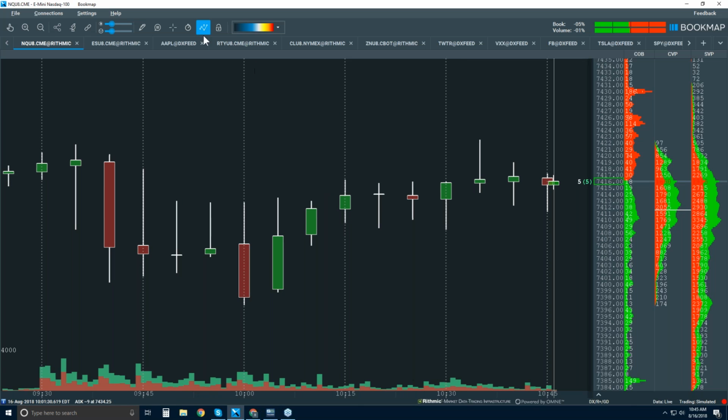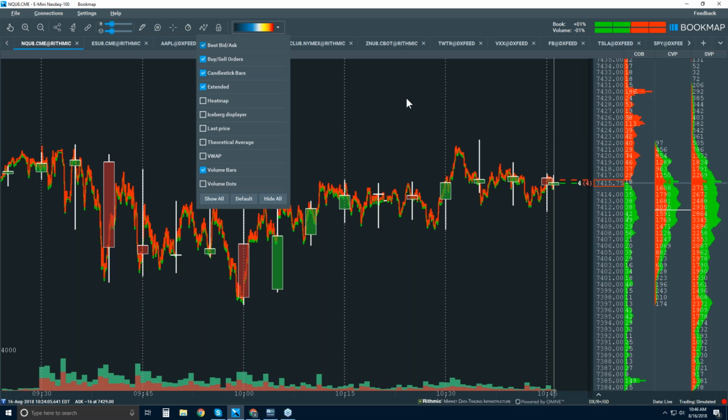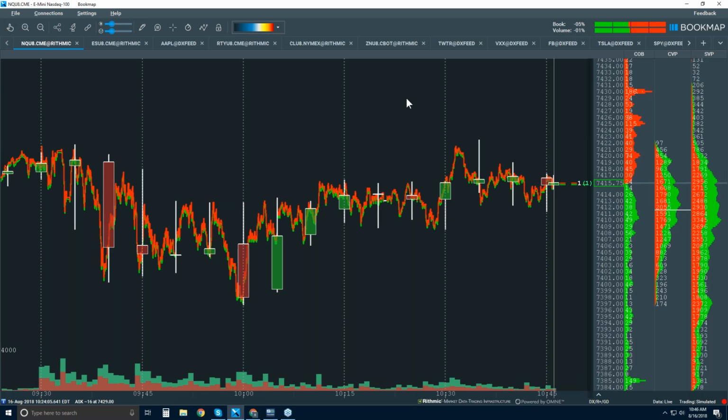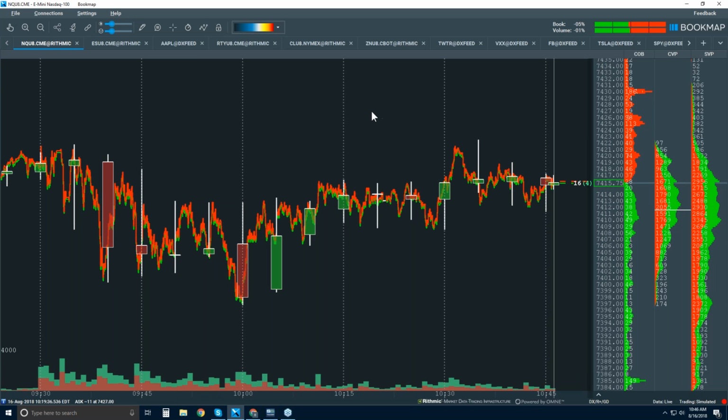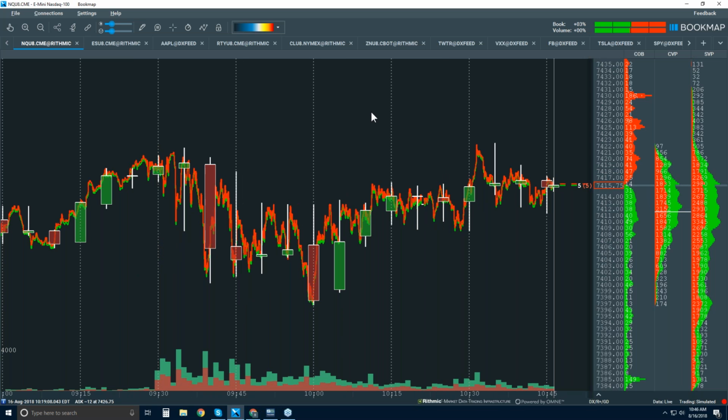So we can easily start to break that down by just showing best bid and offer. That's the first element on the Bookmap chart. So here's our best bid and offer. Let's talk about and define the microstructure. It's just like any other structural element, but just on much smaller time frames.